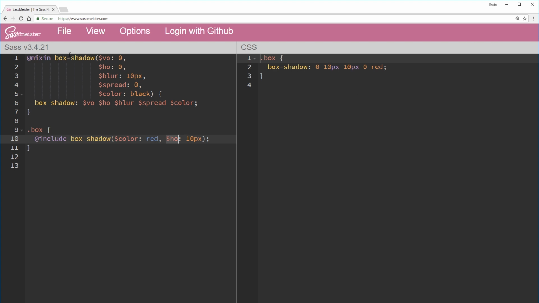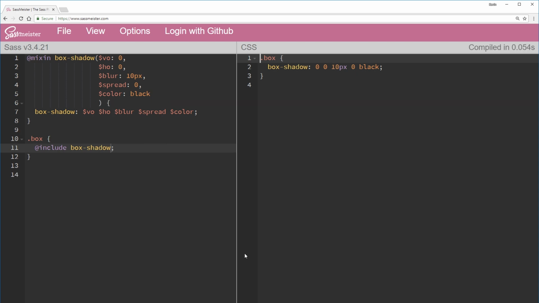So this is just a nice way, if you have a big long mix-in like this, to be able to come in and say box shadow 10 pixels, 10 pixels. And you're controlling that, or even just like a 0, 0, 20 pixel because you need a bigger blur or something like that. It can be a lot faster to do that, or even just to come in here and write blur and just control the one that you want to be controlling.